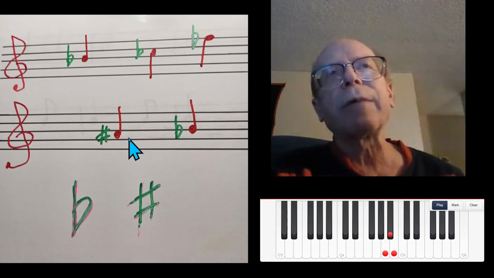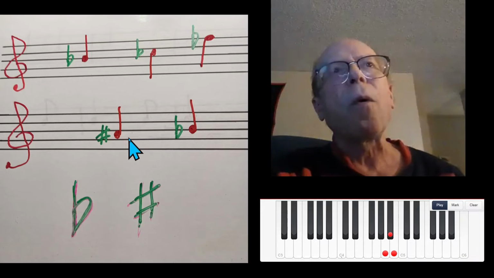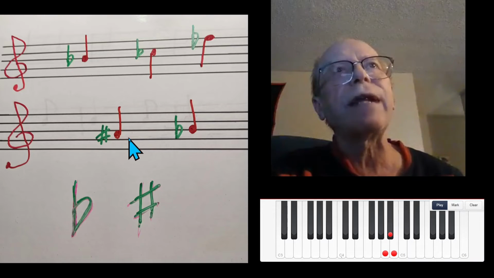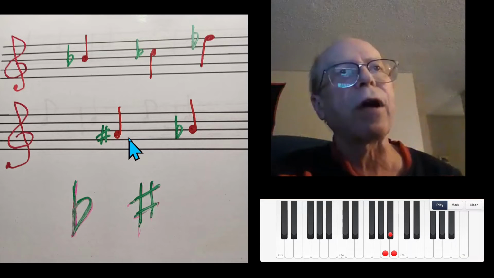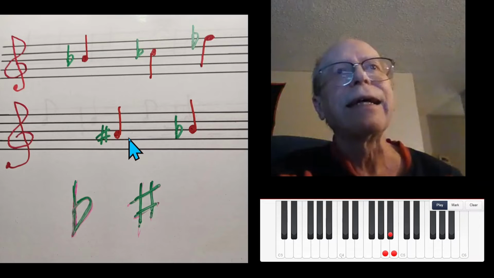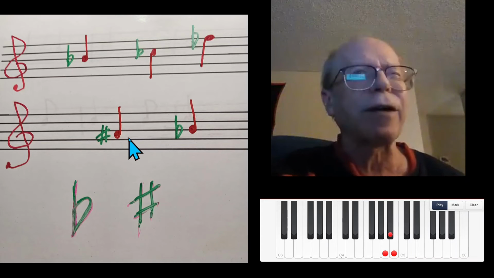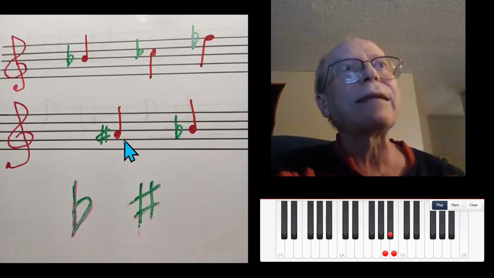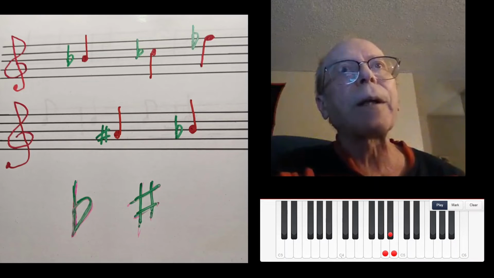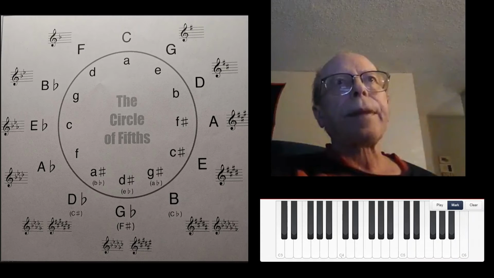And you'll see more when we get into the circle of fifths why you can have two different names for the same note. I know this gets confusing when you're not used to too much music, and it gets even worse, actually. There are such things called double sharps and double flats. I'm not going to get anywhere near that right now. But for now, that is a little bit on flats. Now we will move on to the circle of fifths.